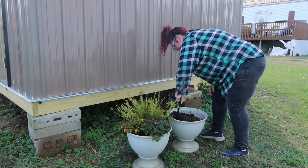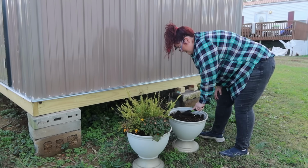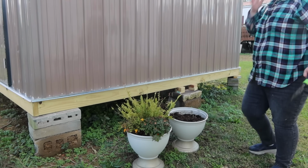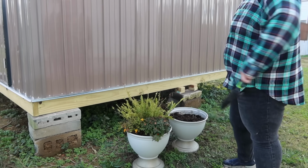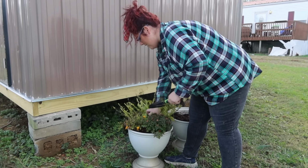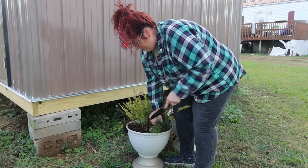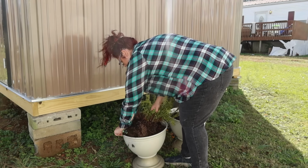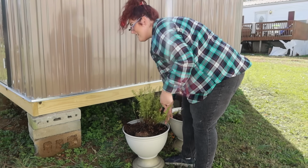I'm so glad we went out and got Christmas lights. We've never really done it before, and I always want to go through town and look at Christmas lights, and then a lot of people don't actually put out the lights. So instead of looking for someone else to put out lights, we're gonna put out our own lights, and everybody in the trailer park can see them as they're driving up or going to work, if it's still dark in the morning. And we'll be able to enjoy them as well.